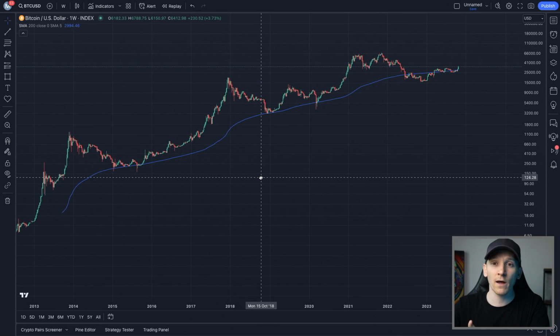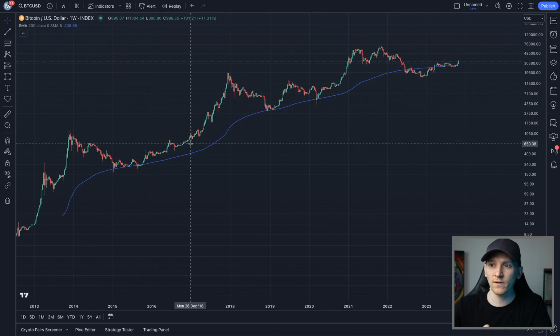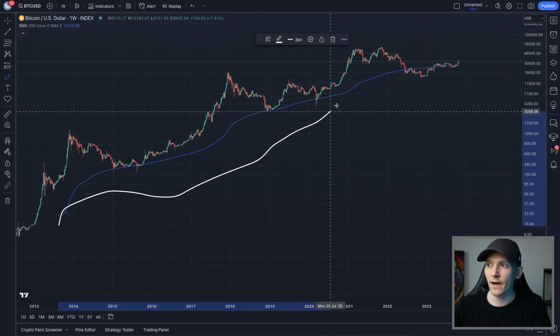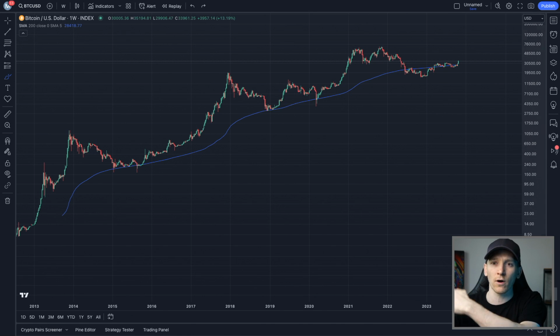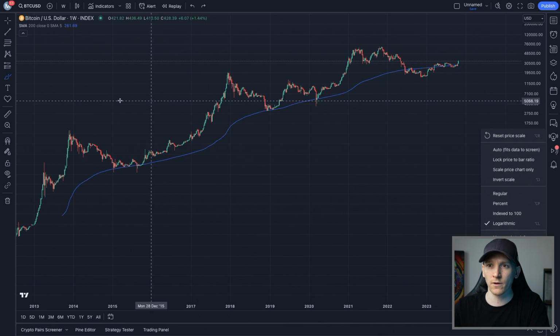It's one of the biggest uptrends I've ever seen in my life. I've been trading and investing for like 15 years at this point, and this is just absurd. I've never seen anything like this, right? It is literally just a pure uptrend, as you can see here, over a very long time period. I'm looking on the logarithmic chart. So if you come down to the bottom right, just below my head, click on the icon here. You want logarithmic, okay, not regular. You want logarithmic, which looks at long-term trends.